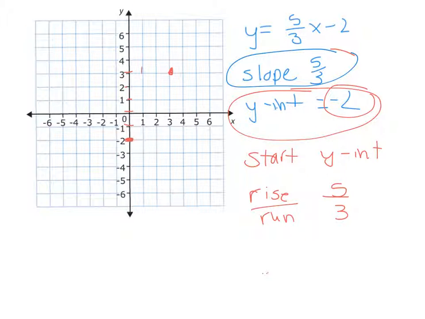And if I can, I'm always going to try to do as many dots as possible. Up 5, 1, 2, 3, 4, 5, to the right 3, 1, 2, 3, puts me right here. Oopsie. And then I'm going to go down 5 and to the left 3 also. 1, 2, 3, 4, 5, 1, 2, 3. And that way I get one more dot. Then you're going to take your ruler and make a really nice line that goes through these dots. Remember, you want it nice and long, going through as many points as you possibly can. And that's the answer to this problem, just drawing the graph. So this one is done.